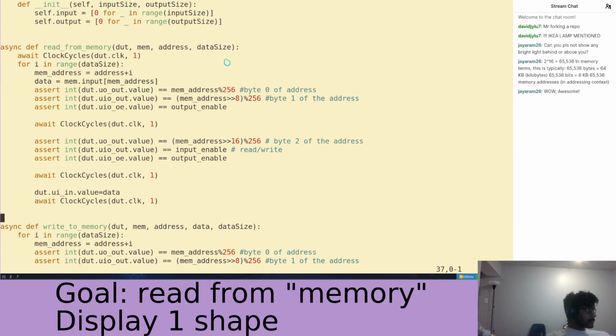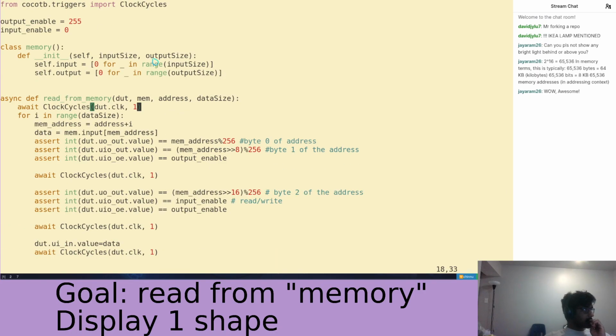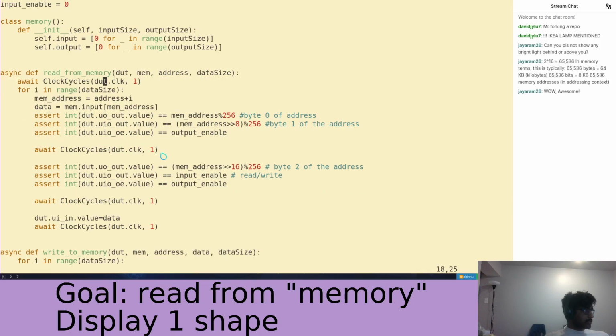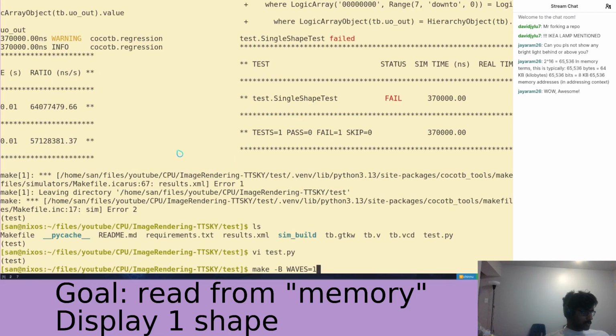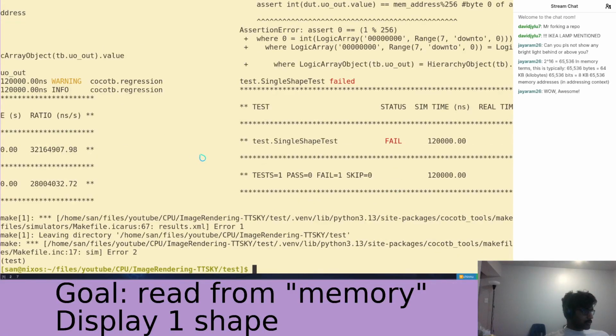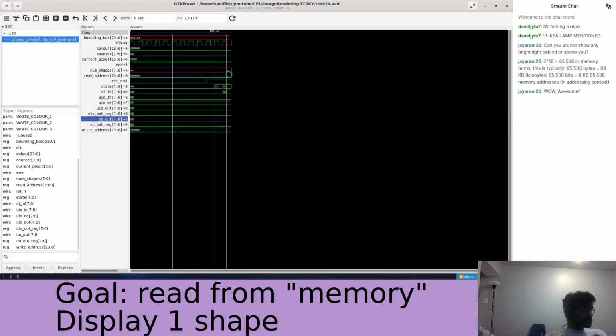vi test.pipe. So let's make sure the reads are actually good and not slop, right? As you do, we have to check that the reads are not slop. So await clock cycle. We know we have a clock cycle in the middle here. If I get rid of this one, we obviously fail, as we expected. Then we go here, we refresh, it dies a lot sooner.